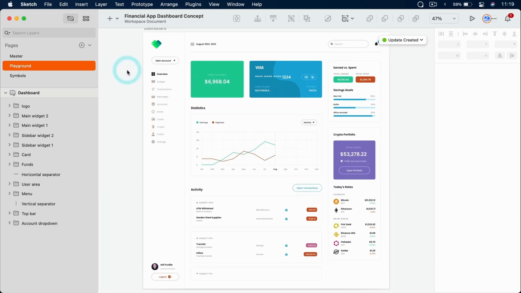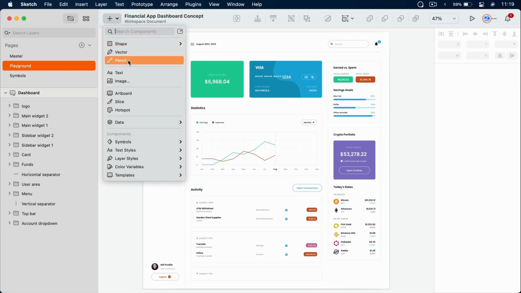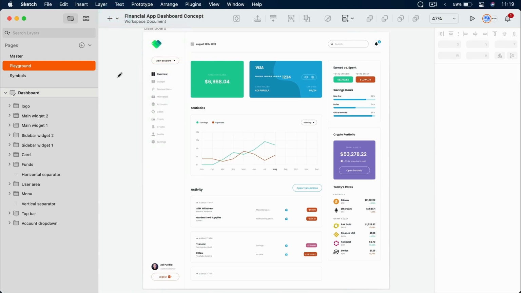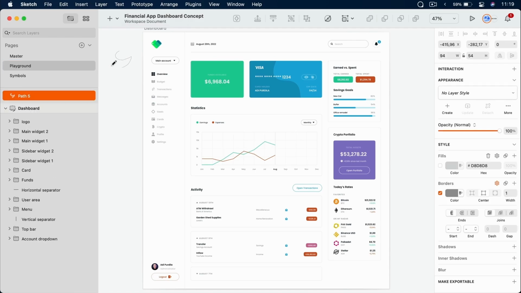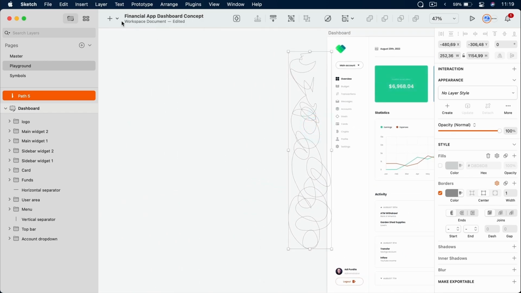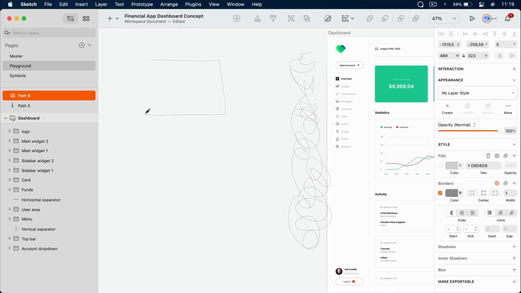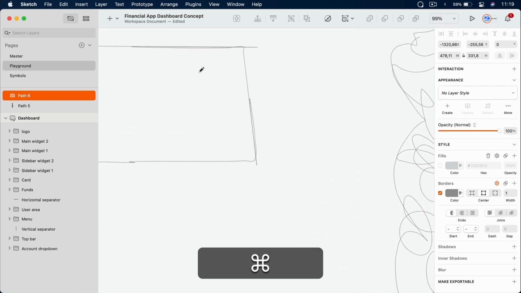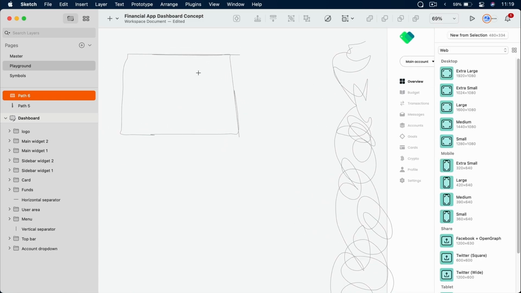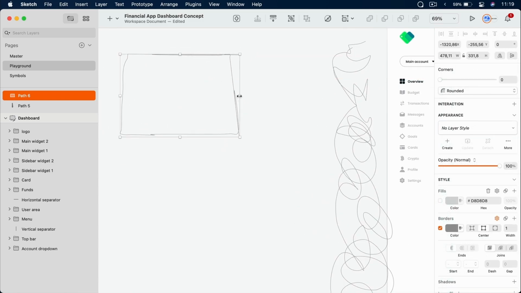Now, when it comes to creating paths, there's also another tool you can use, and that's the pencil tool. This is, I guess, a little bit more gimmicky because you can create whatever you want. It's like writing with a pencil on a piece of paper, right? And of course, you can create a regular shape. You can draw a shape like this, but it's not going to be precise. That's what I'm trying to say, right?